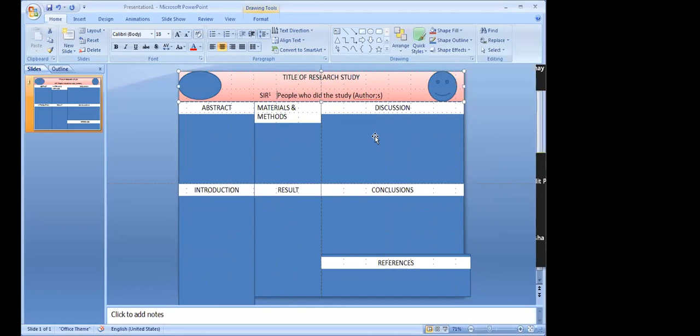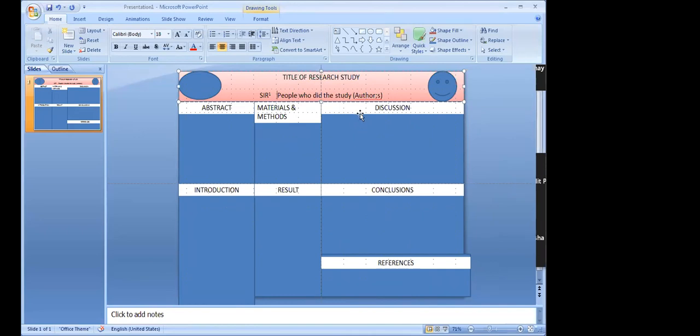All of you can see, sir, at the top there is a one. That means the major part of this research work is done by this sir. And there will be co-authors. This is the first author, and for co-authors you can put two, three, and so on. For the second author you can put two over there.